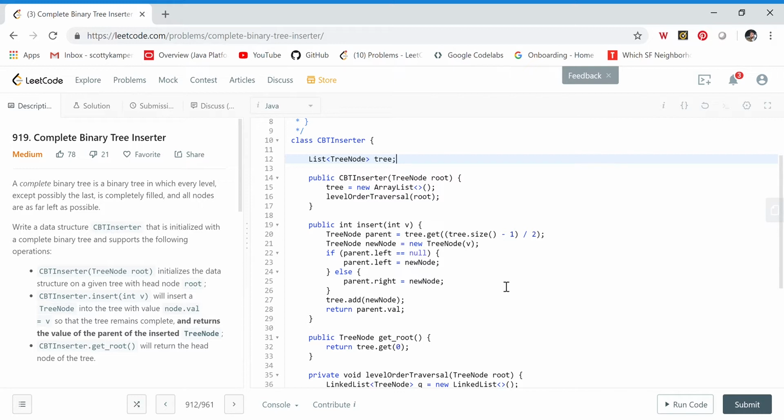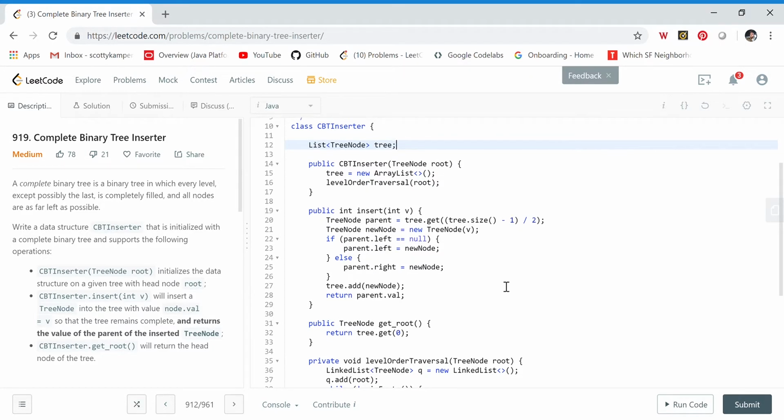Now, calculating the child isn't very difficult or important for this problem. What is important is being able to calculate the index of the parent. So, when you are inserting at some index, the index's parent is going to be in the array at index of the child minus 1, divided by 2. Doing that, we can quickly look up the parent, and once we can do that, we can just attach it to the parent, and that's all we have to do for the insert.